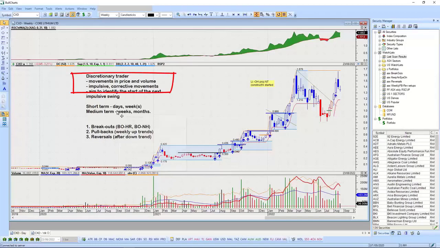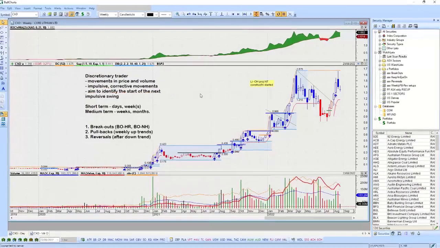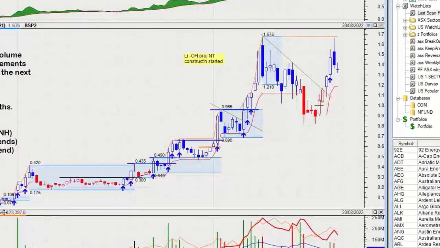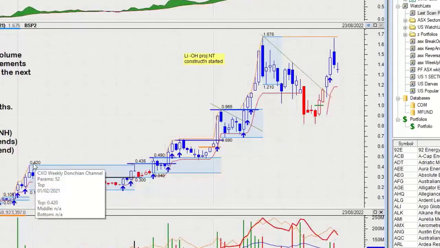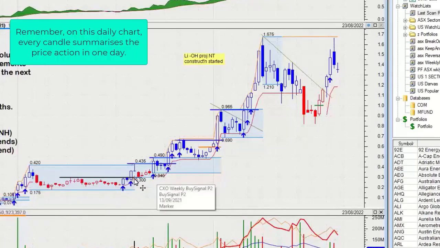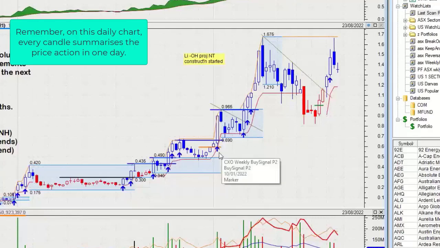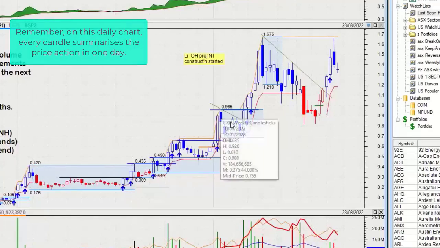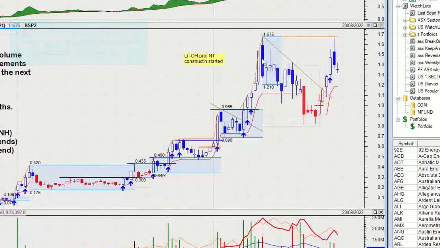I'm a firm believer that price moves in both impulsive and corrective movements. Okay, we can see it on the chart here. Price impulsively moved higher, then we had a really long corrective, and then it moved impulsively higher again. We had a smaller correction this time. Again, another little impulse, more correction, more impulse. And we've had a rather large correction in this particular stock at this particular time. And that leads to the next impulse.